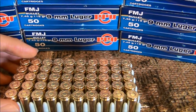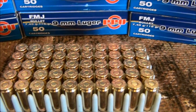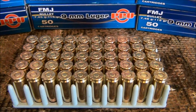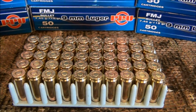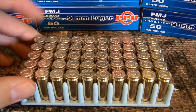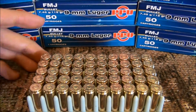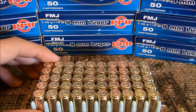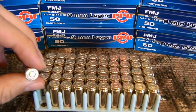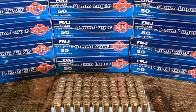It's a reliable ammunition, other than one small thing: it has a slightly harder primer, so some older guns or guns in need of a little TLC may have a hard time with these primers. I haven't had any issues with more modern guns, but on an old M9 Beretta, about one out of every 200 had a hard time with this primer. That's the only negative issue I've had.